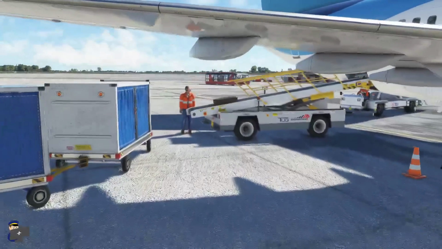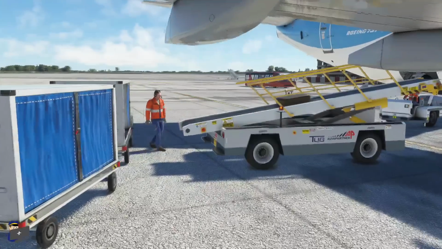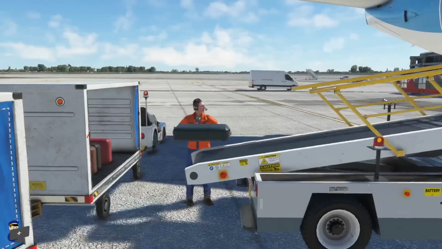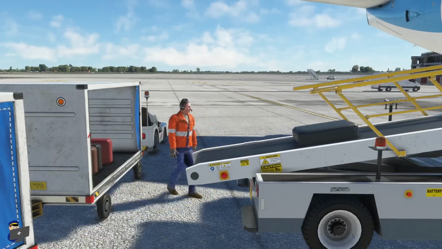So you'll notice that the baggage loader actually removes individual items of baggage and places them on the belt up to the aircraft. And the belt itself is animated. It's really incredibly smooth and realistic.